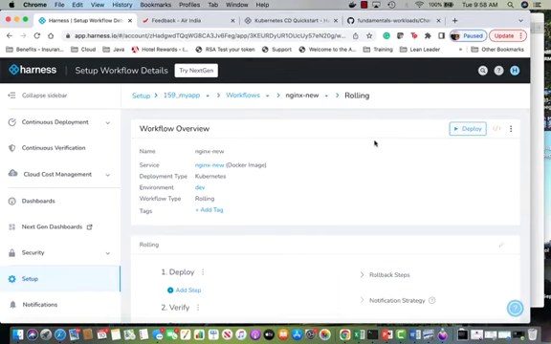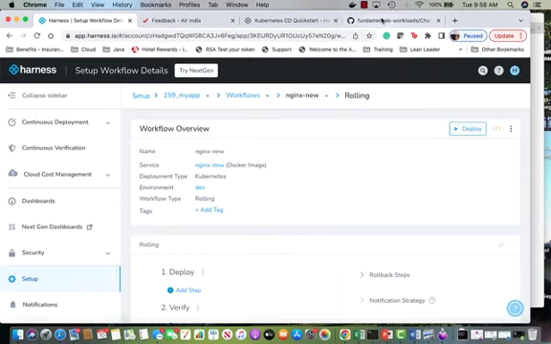So another thing we can do is also use Helm charts to deploy a service with the template. So this is a repo that is basically Helm. If you can see, it's Harness training, but it's a Helm chart over here. It's a simple Helm my chart application, right? So what I'm going to do is create a service. So let's go back to services. I'm going to add a service, call it Nginx-Helm, and then pick Helm, including Helm and OpenShift, and then I'm going to submit.